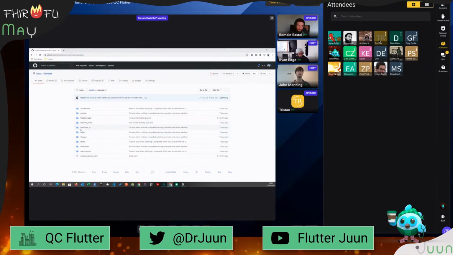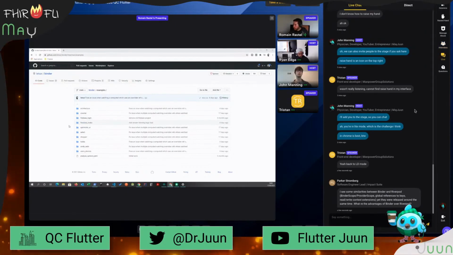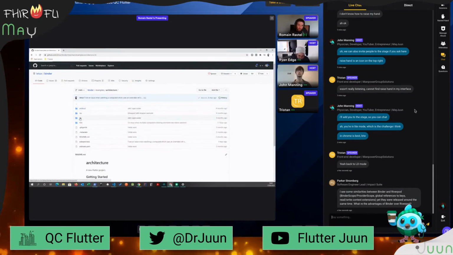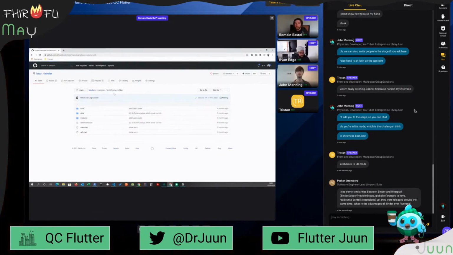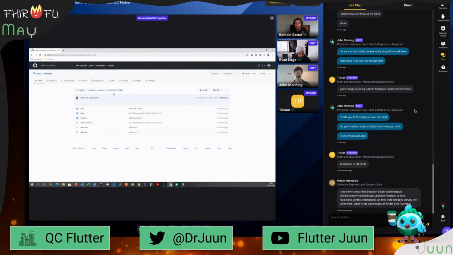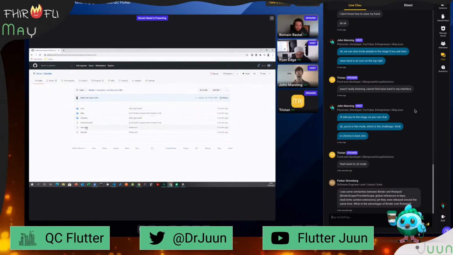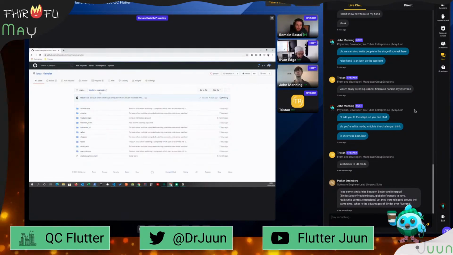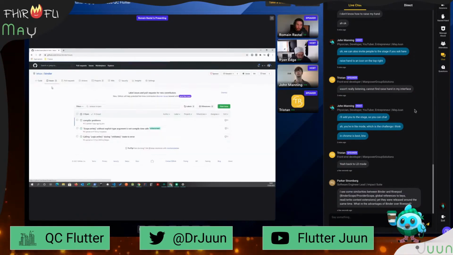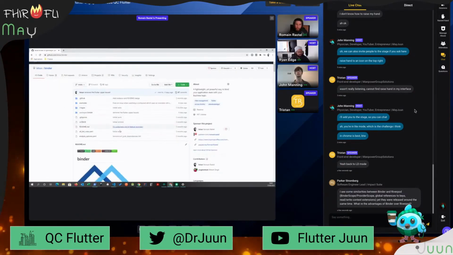Some other things, how to connect it with Firebase and with streams in general. The simple counter app, and what I can call architecture is how I see how I will architecture a whole project with Binder. So you can see all these examples if you want, and there is also some documentation here.